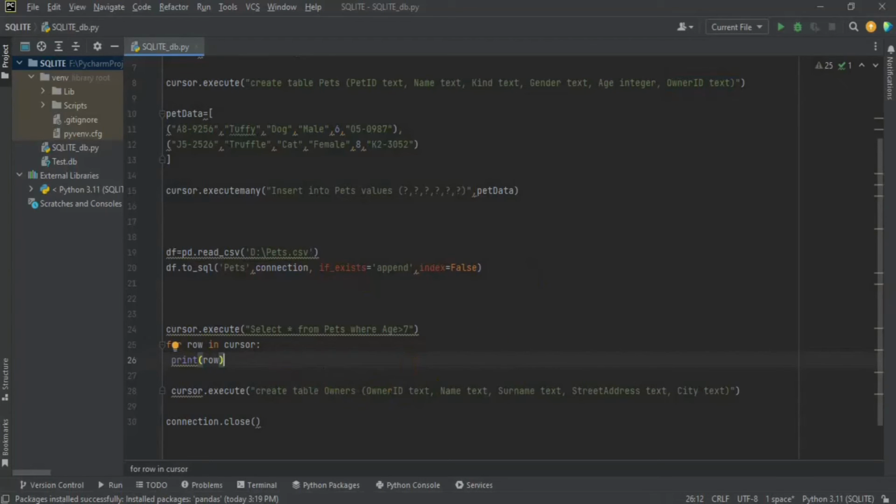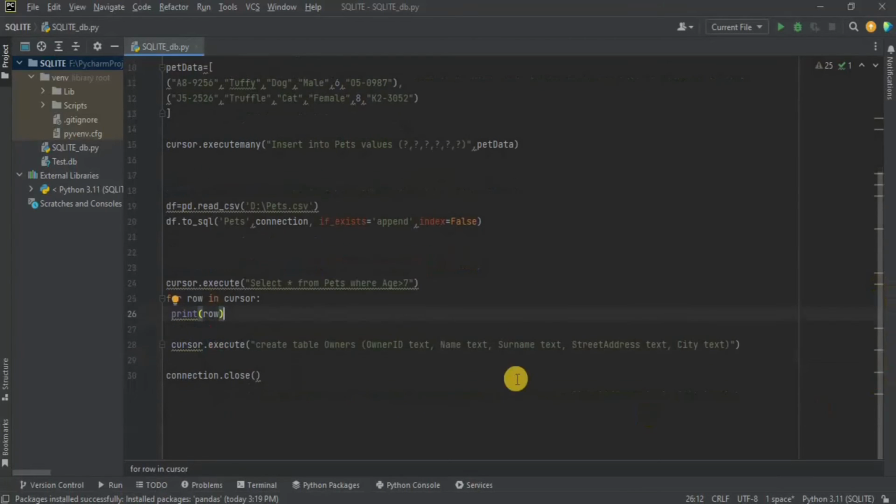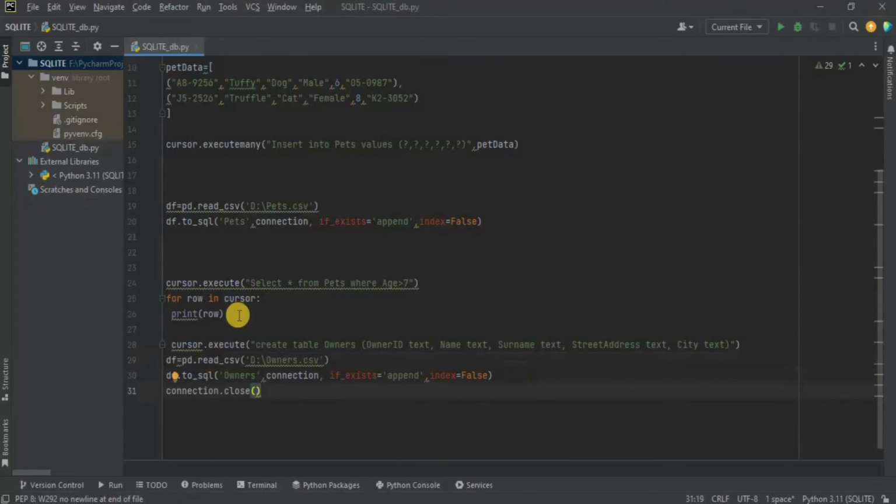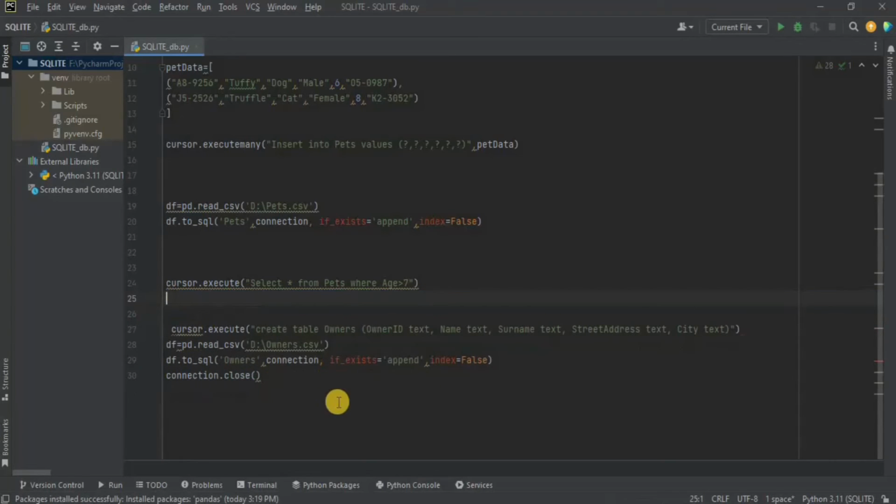Just like I imported the data from the pets.csv file into the table, I also have a file called owners.csv having all these columns. So I'm going to import the data from the CSV file into the owners table like we did previously. Now let's quickly see whether the data has been successfully imported inside our owners table or not.